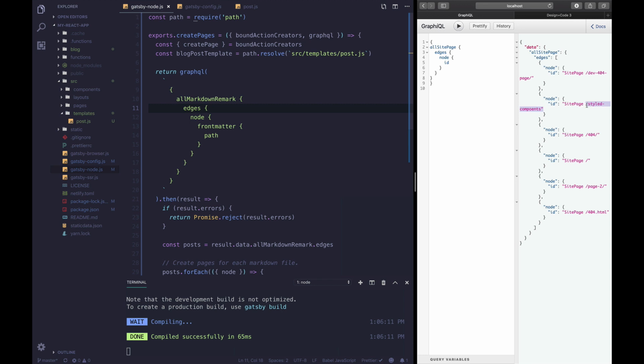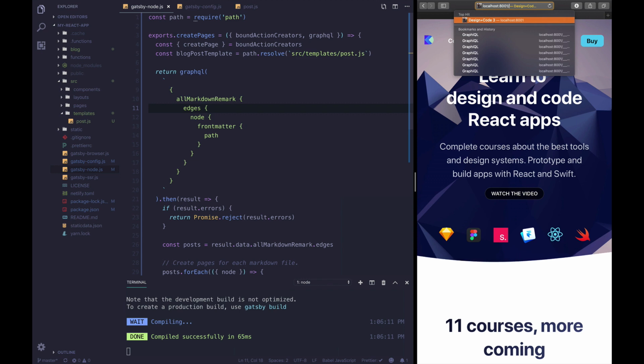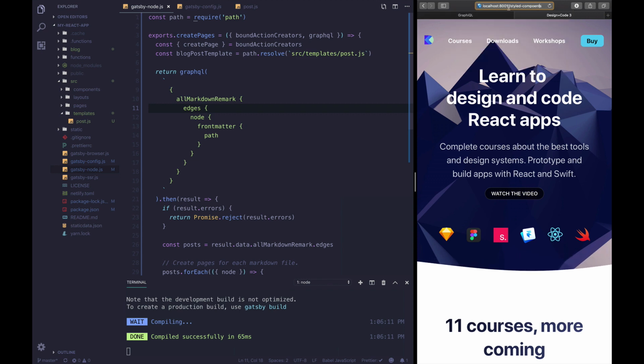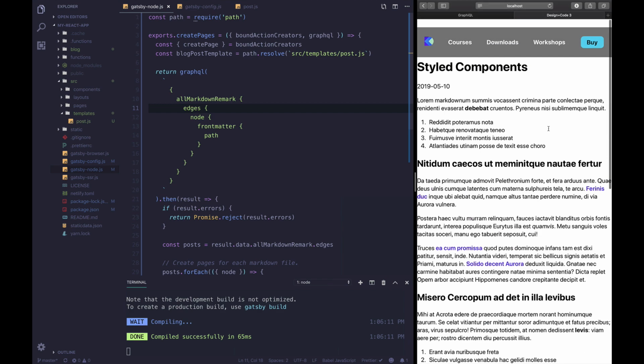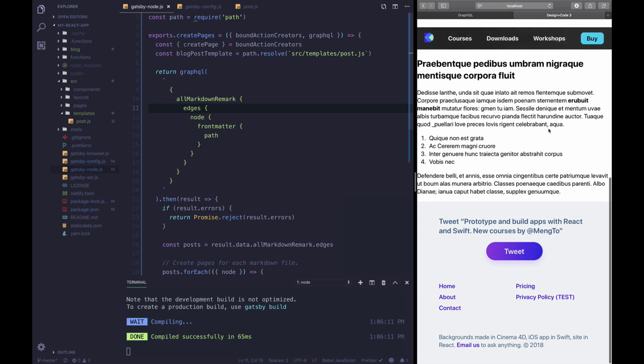Let's go into the URL and paste this path. And as you can see here, this is our page. This is our first blog post. It was dynamically generated. We're actually missing our image and a couple of styles, but we're gonna do that in the next lesson. So I'll see you then, and awesome work.